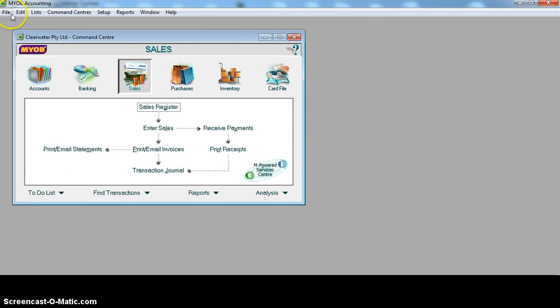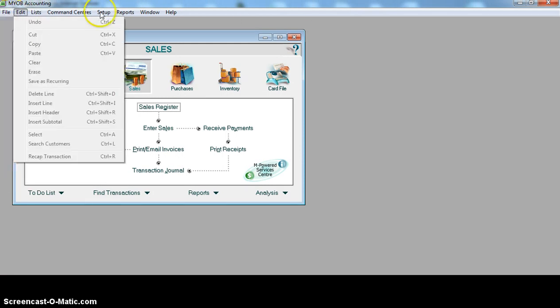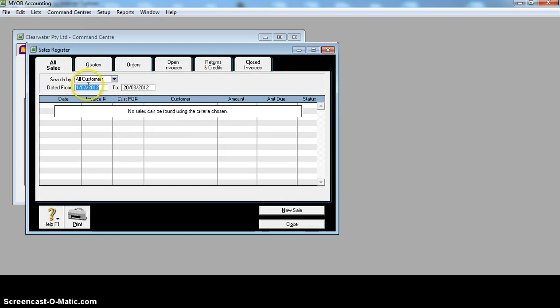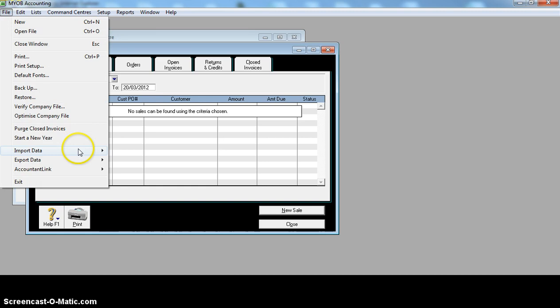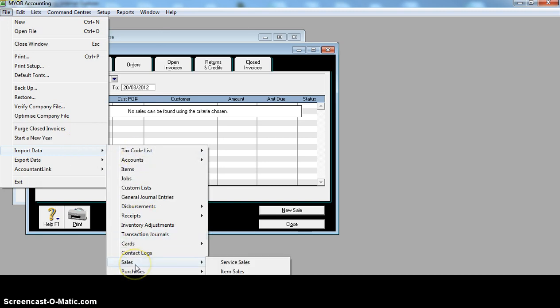If I go to the file menu, first I'll just go to the sales register, and you can see in there that I don't have any invoices for the period that I'm trying to import, which is the 1st of the 2nd to the 20th of the 3rd. So I now go to File, Import Data, Sales, and the Service Sales option is the one you pick within Myob.